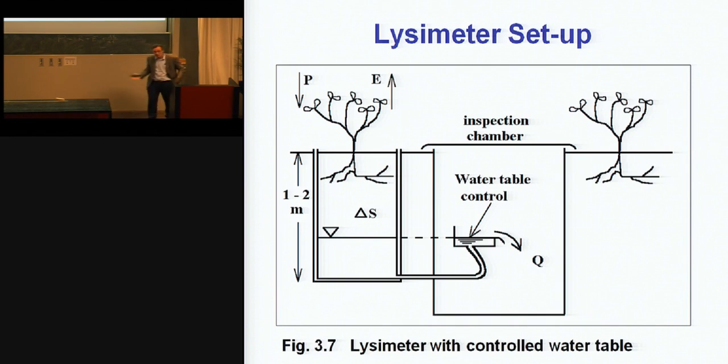You put it on a scale, but then you need a big, quite high quality system. Or you can have a water table, like here. These are two communicating vessels, and therefore, if you read the water table here, you can control the water table in the lysimeter itself, and then by interpreting the changes of water table here, you can interpret how much water goes down to the groundwater and how much water from this groundwater goes up again to the plant and leaves the system. Yeah, that's a so-called lysimeter. I think in one of the excursions you will also visit some of these instruments.